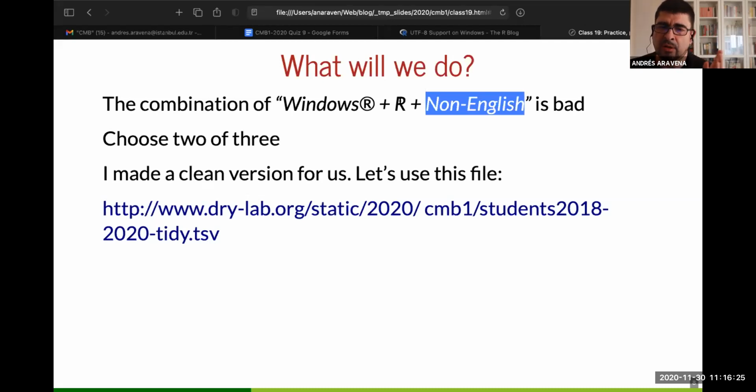The other option is not using R, if people eventually use Python or something. But for now, the simple way is to write in English. If you just choose your variable names in English, they will have English characters. You don't need to worry about that. Something like that. Fine. Any question?